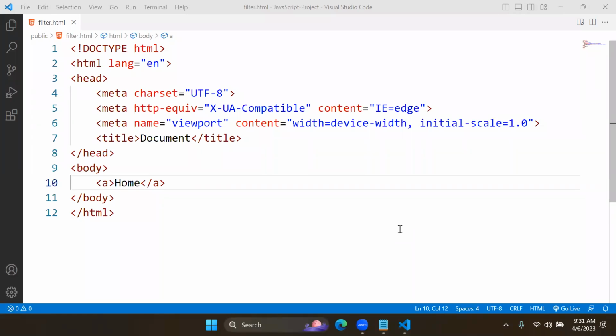Now, when it is tested, it will show an error. What is the error? It says that you designed a link, but for this link, there is no href. Usually a link should have an href. It is saying that the link is not having an href. So how to make it pass the test? We have to tell the testing team that this is a link, but it's not implemented, it's implemented later. How will you tell that? You write href and keep it empty.